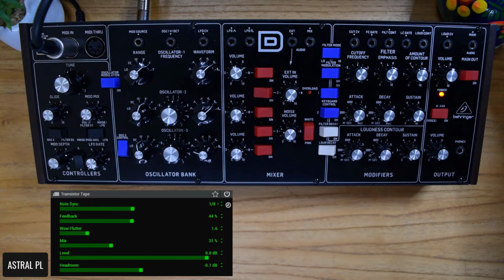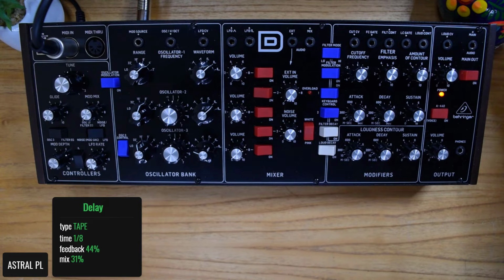So, okay, the next thing is that it sounds super narrow. Even though we are using a delay, it's giving us something, but the delay is mono. I'm using a mono delay on purpose because the next thing is going to be stereo. And what I'm going to be using, you guessed it, is a chorus.